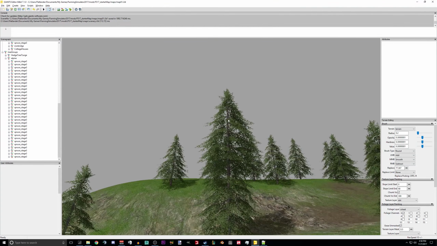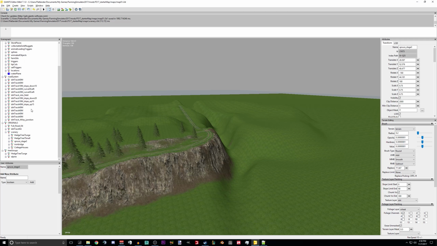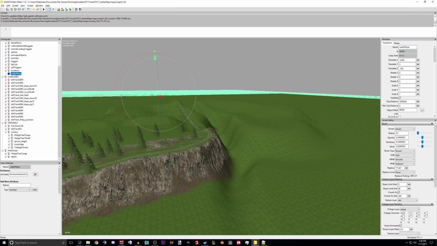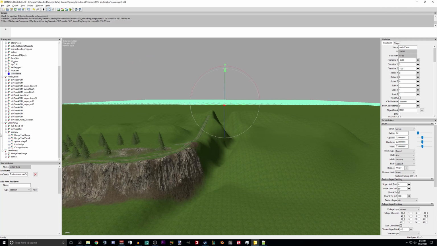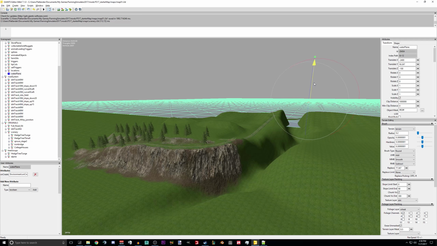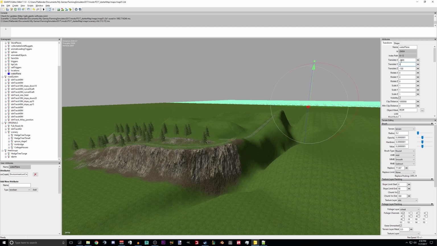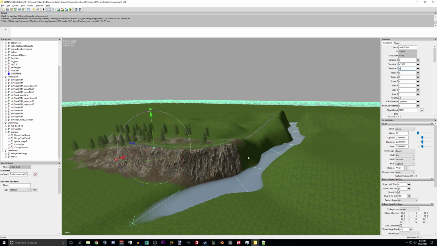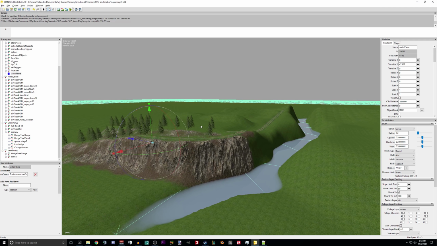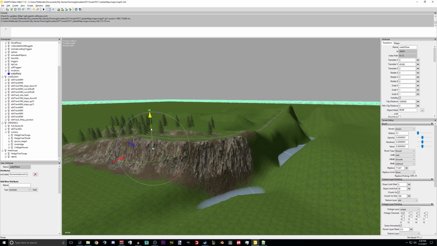Okay, so now, like I said, I wanted to go in and drive around in game. I think that it would give me a little bit of inspiration. And this is the thought I had. The water plane, I wanted somewhere like right there. Let's raise it just a little bit. Let's put it at 0 and 0. So now it's in the center of our map. There we get the feeling for what water would look like.